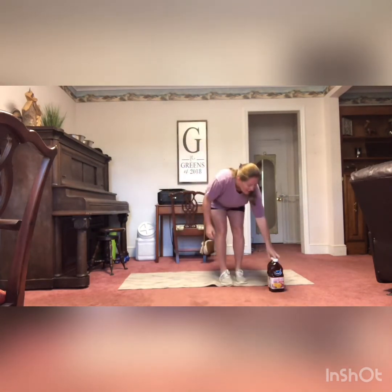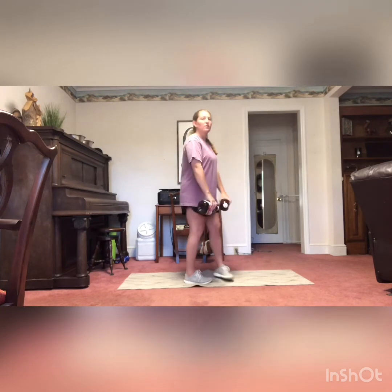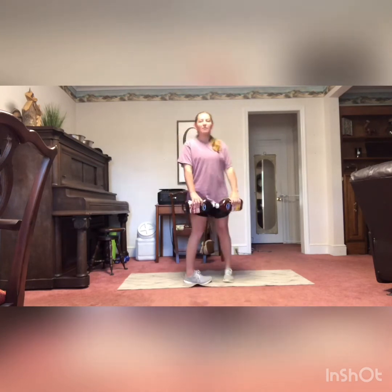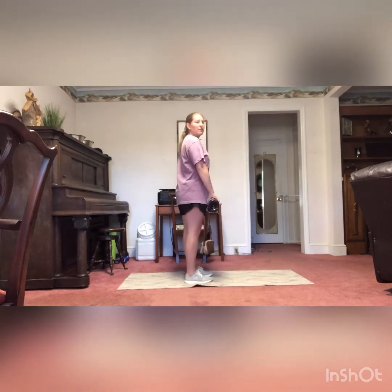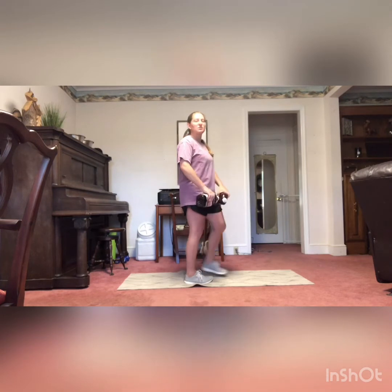The first one — I have my cranberry juices that have not let me down yet. I'm holding the weights, one in each hand. If you have a broomstick or any type of bar, that'll work as well. I'm holding them down by my side, going to bend at my elbows and bring the weights up. My elbows are going out, the weights are coming up, staying close to my chest. We have three sets of 15 for each one of these exercises.